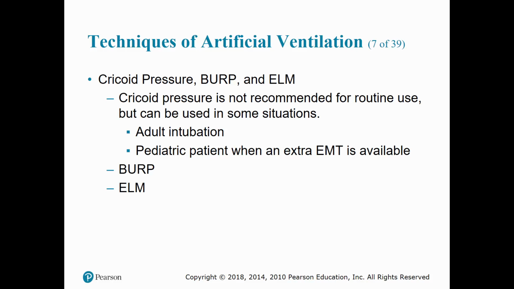Now, ELM, or external laryngeal manipulation, is a technique similar to BURP. As with BURP, you apply pressure to the thyroid cartilage. However, with ELM, the paramedic who is performing the laryngoscopy guides the EMT's hand to provide the best glottic view. So in this case, you will locate the thyroid, place your thumb on the left side and your fingers on the right side of the thyroid cartilage, and then the medic that is performing intubation will place his or her right hand on top of yours and apply pressure and manipulate the larynx until the glottic opening is brought into view. And then you will hold this position until the medic instructs you to release it.